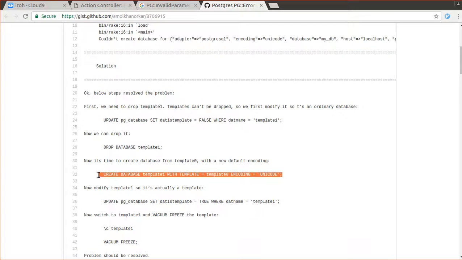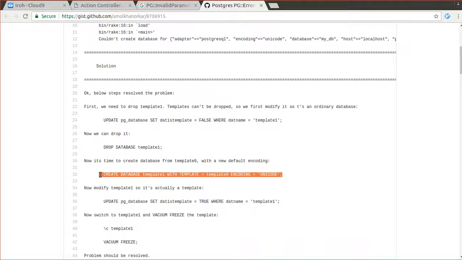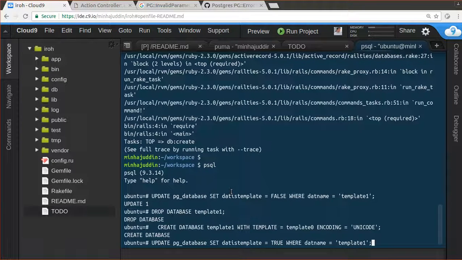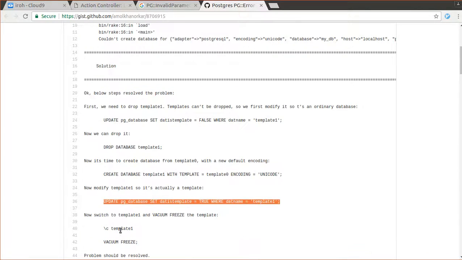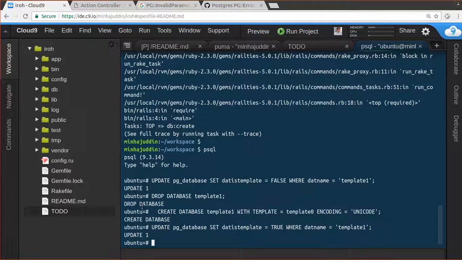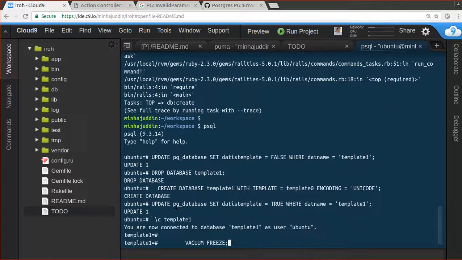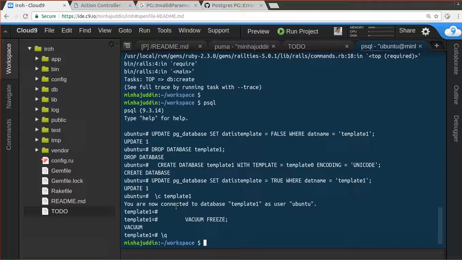Okay, so let's run this, and this, and this, and these two commands. Alright, so we're almost there. Awesome. So we've executed all those commands.